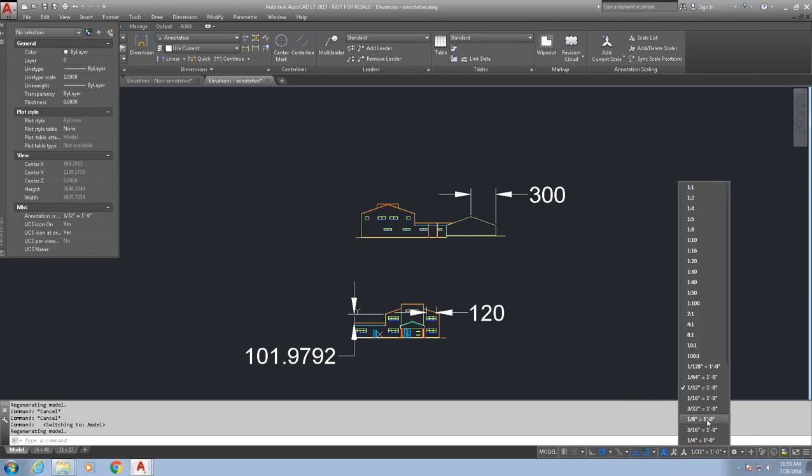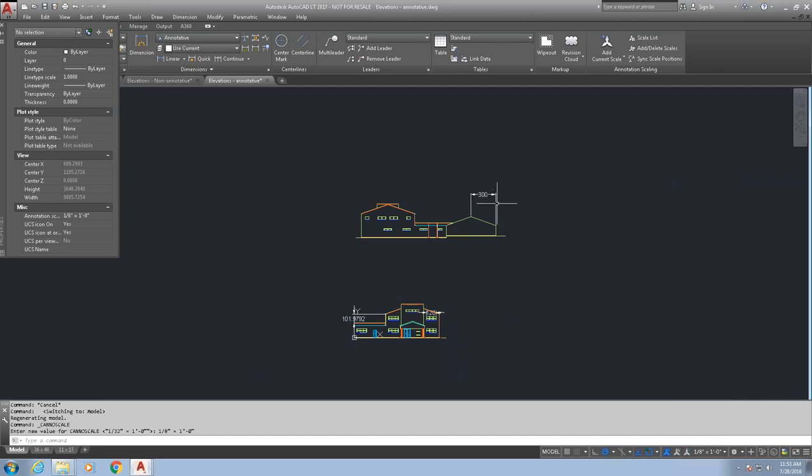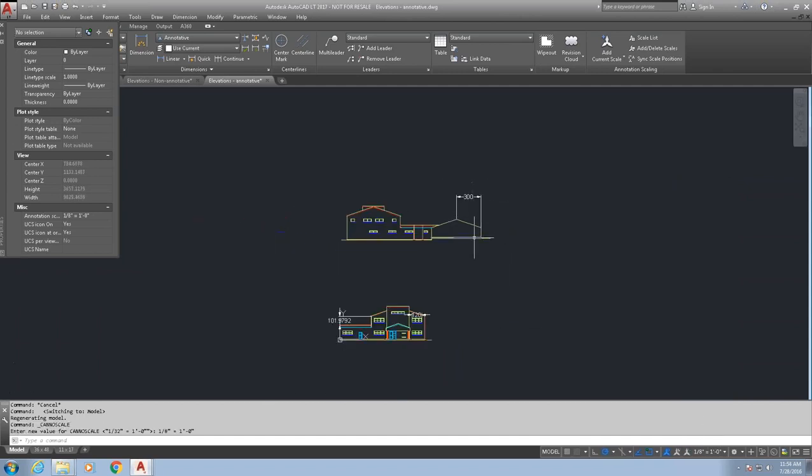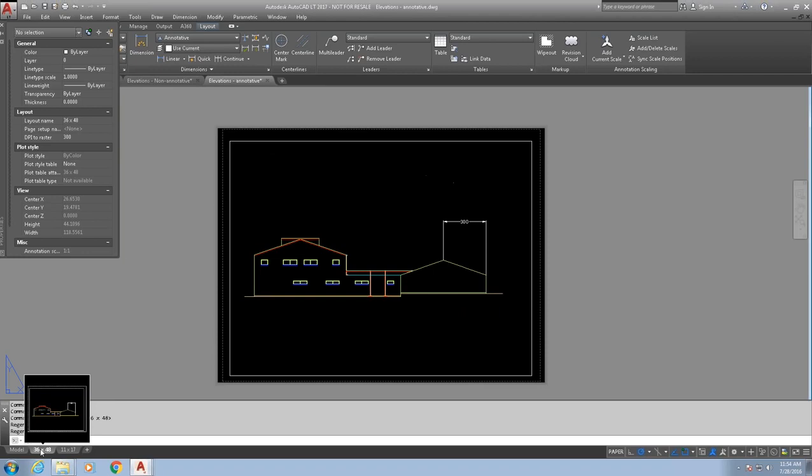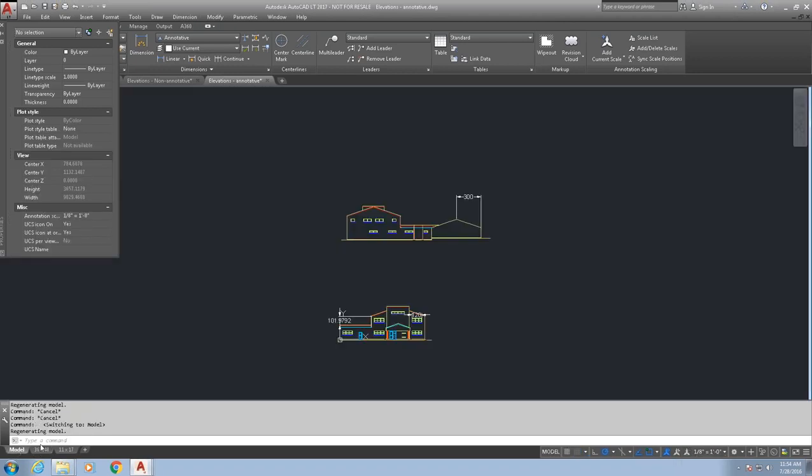If we change it to 1/4 inch equals, or 1/8 inch equals a foot, for example, you see the size of the text differently. Now, if we go back to a layout though, it hasn't changed anything because I only changed the annotation scale on the model tab.